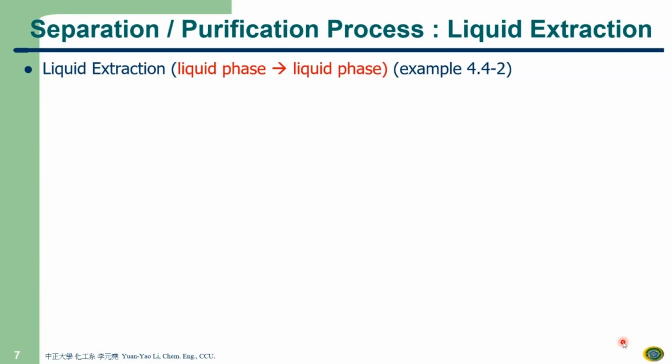Okay, the next separation process is called liquid extraction. I'm sure you won't forget this liquid extraction because it was in your midterm exam, right? MIBK and acetone and water. So acetone and water like each other, but MIBK takes acetone away from water, right? So MIBK and acetone was doing the distillation.